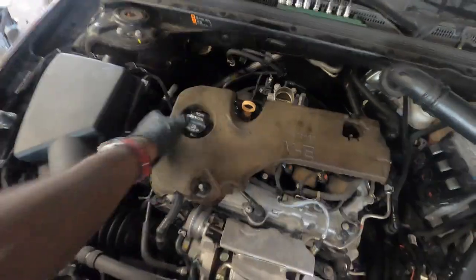So guys, the next step we're gonna do is to take off the valve cover gasket.